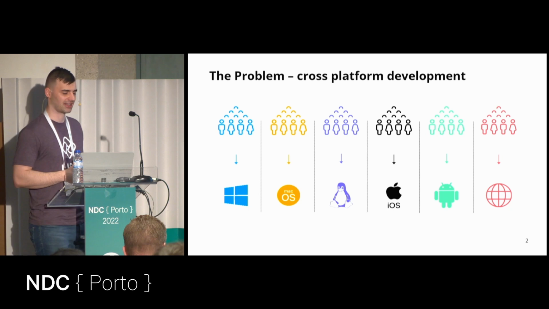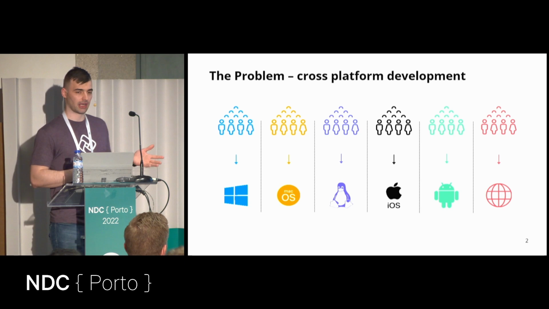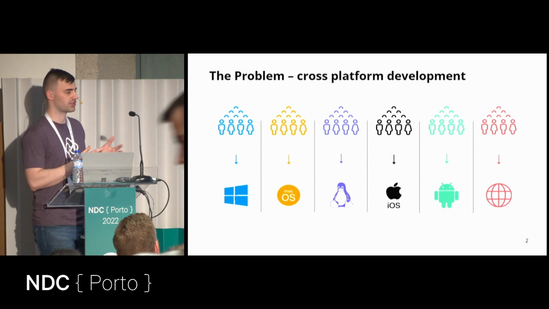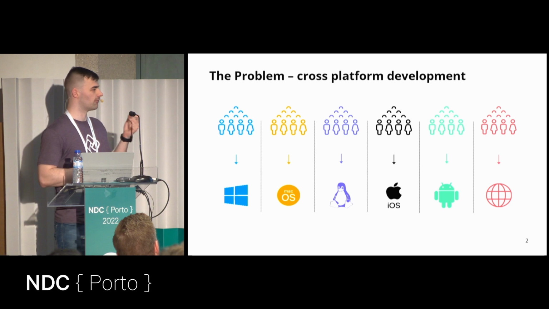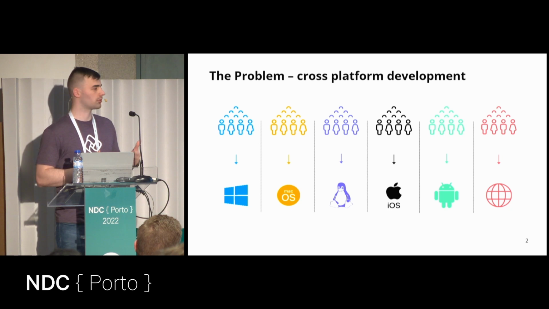So what can we do to improve upon that? The first step would be to share some code. And of course, people have been successful with this by sharing code with JavaScript, even with C#. You can use Xamarin Forms, or as it's going to be called in the future, MAUI, to share both business logic and UI layer of the application. But the problem with MAUI, for example, is that you can reach mobile users and desktop users, but you cannot reach the browsers. That means Chrome, Firefox, Safari, and so on. So if you need to reach website users as well, you would have to build a separate application using Blazor or something like that.